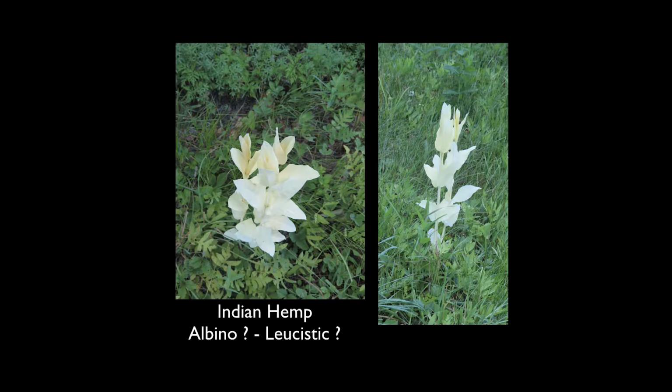This is the second plant with no chlorophyll that I found. The other one was a milkweed, closely related, and if it was an animal you'd say it's an albino. The veins are kind of pinkish, but of course in an albino animal you're seeing the blood vessels in the animal. That's what causes the pink look. You got no blood vessels in an Indian hemp. So I sent a picture of the milkweed I found to the state botanist, and he just said, yeah, that's interesting.